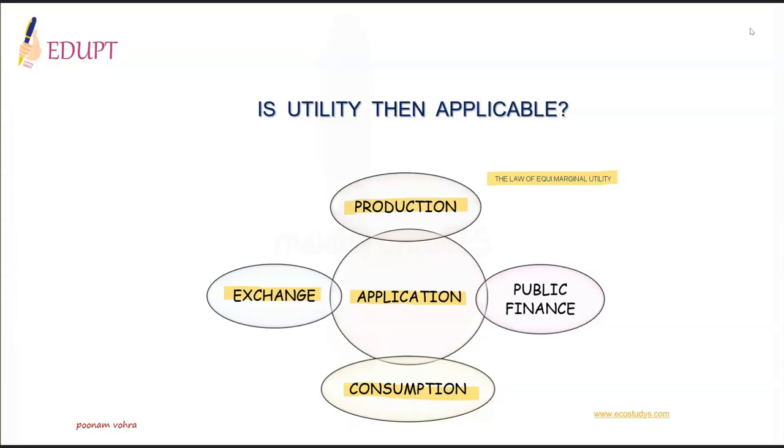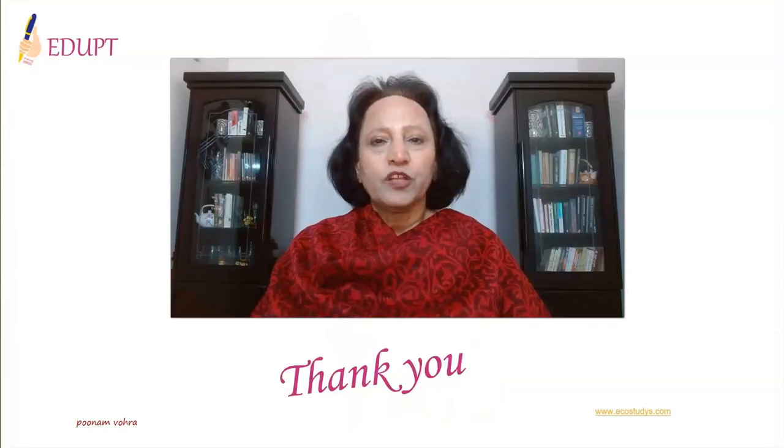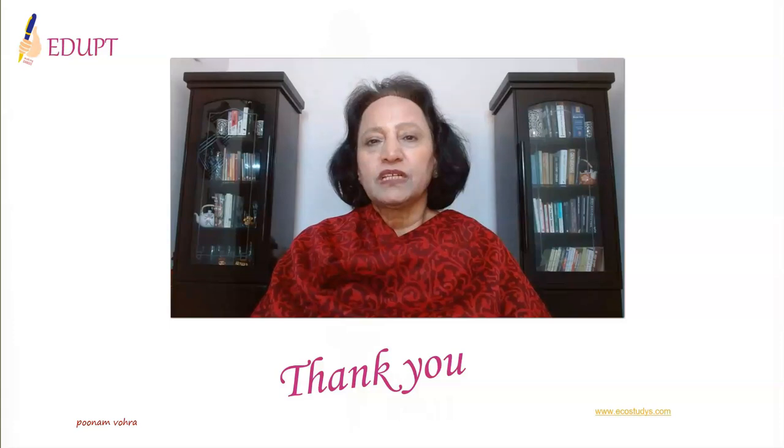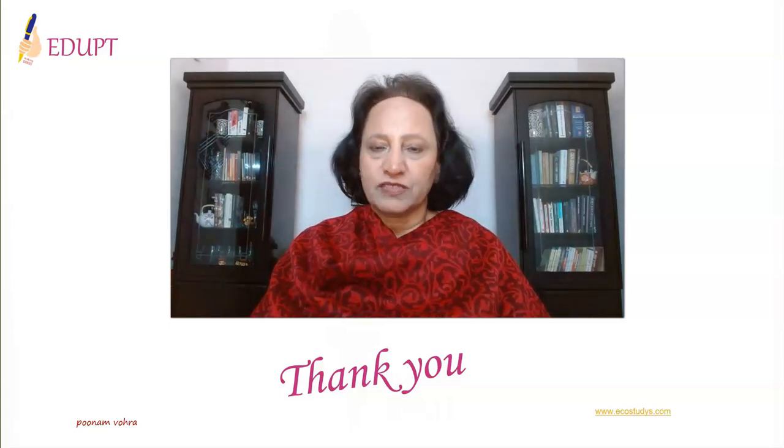The law is applicable in public finance too. The government can spend its revenue to get maximum social advantage. Marginal utility of each rupee spent in one sector must be equal to marginal utility derived from all the sectors. I hope you have understood how equilibrium is attained by the consumer when the consumer consumes more than one commodity.